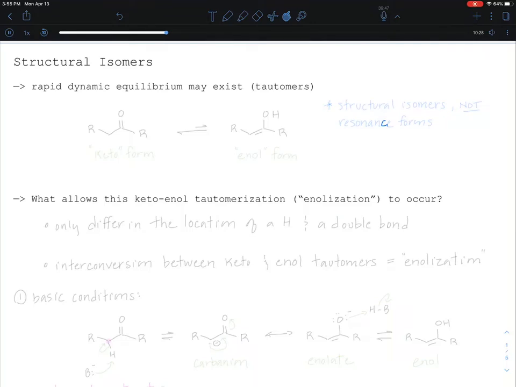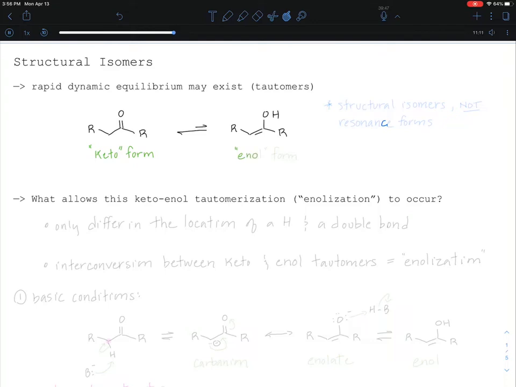tautomer. And so you can take your ketone, and I'll just draw it, and I'm specifically putting in an extra methylene here so you can see what happens. So we have here the keto form of this ketone. But it's not the only form that this thing can take on. There is this rapid dynamic equilibrium that can exist, and it actually favors the keto form for simple ketones, but we can have what's called the enol form. And this is our enol.